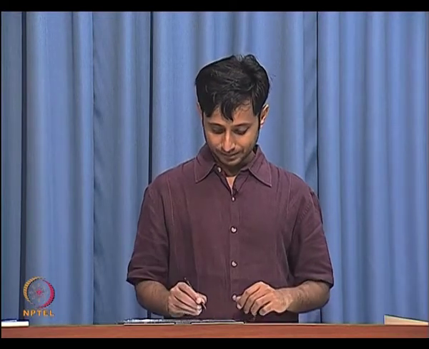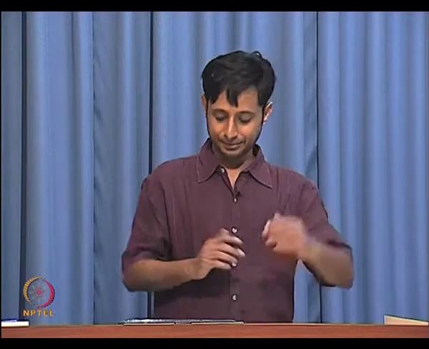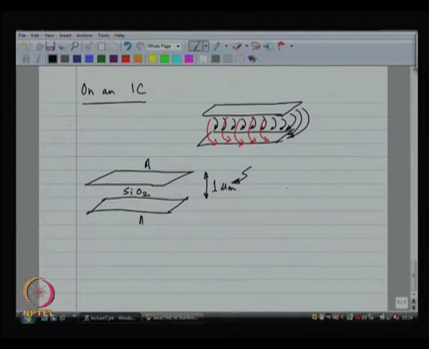There could also be a gradient in the distance. So, maybe the foundry did not do a terrific job, and these two plates are not exactly parallel to each other, they are tilted. It will still work as a capacitor. So, side view maybe it is going to look like this, I am drawing it quite exaggerated. Okay. It will still work as a capacitor. You will now have to think about the median distance between the two plates. That is how it is, you get what you get, can't ask for more.